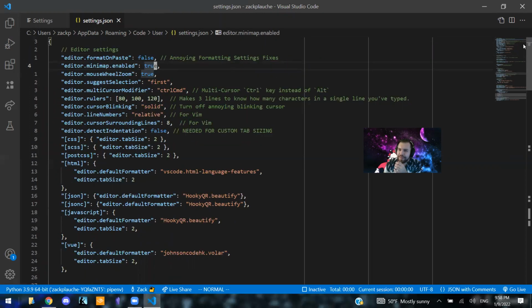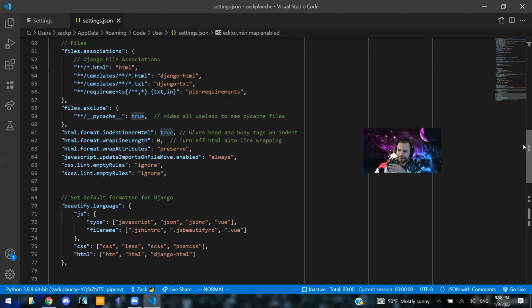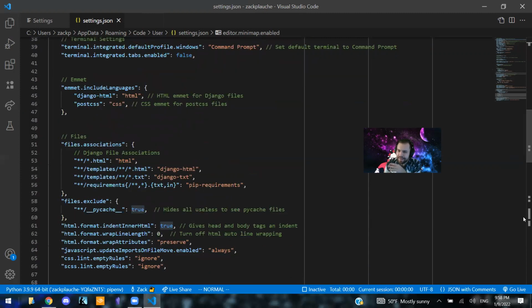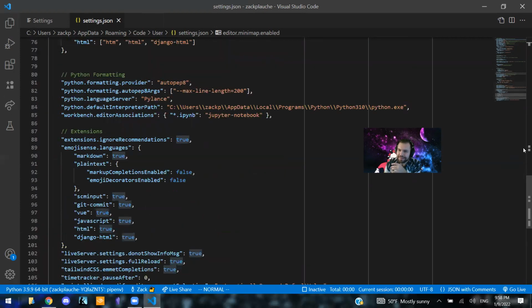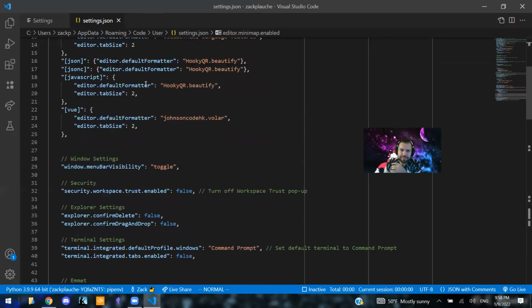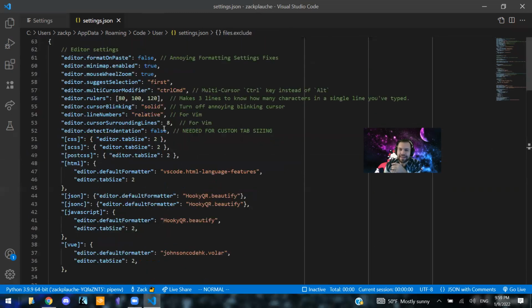Also, your scroll bar on the side does show whether you have errors in a certain spot, but you'll know where to go just based on these symbols or these colors behind it. You'll notice these two dots, that means something. In this case, it's showing me where these same letters are on my page. So at this scroll, we can see these two, and so on and so forth, but we don't really need this one. So I'm going to turn this mini map back to false.